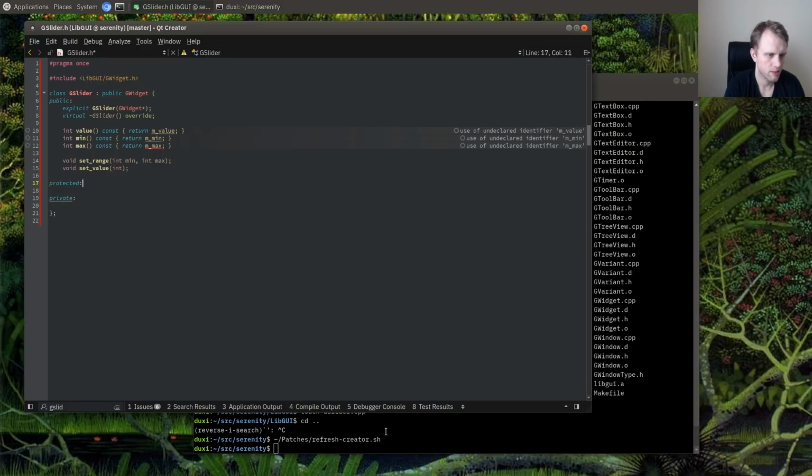And for protected, we are going to want definitely a paint event.